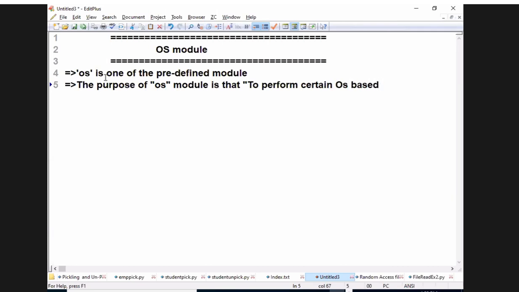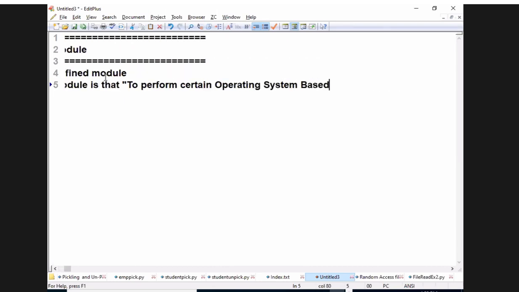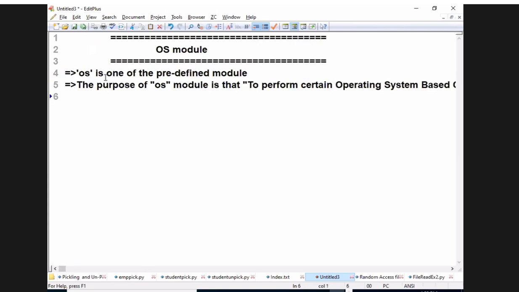OS here means operating system based operations, right? Some of the OS based operations are, what is the first one?